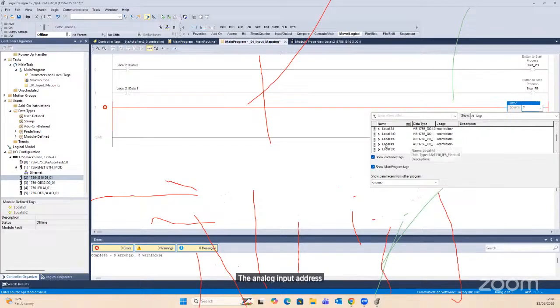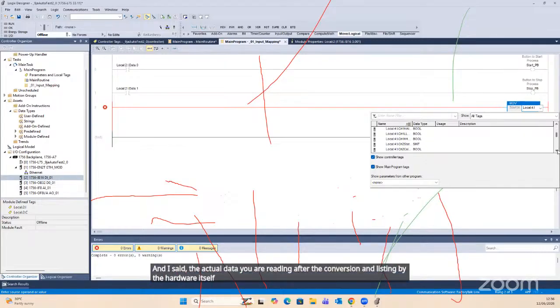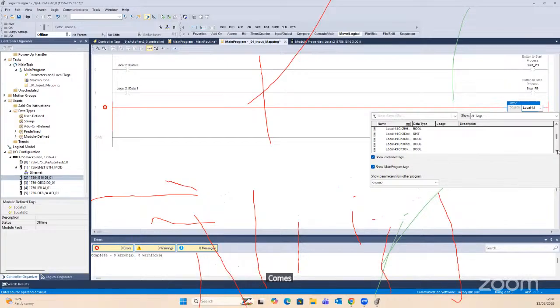We have analog input on local 4. And the actual data you are reading, after the conversion done by the hardware itself, comes under data. So I will look for that channel's data: local 4 input channel.